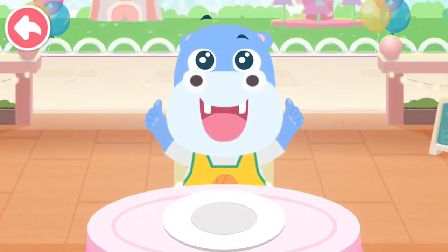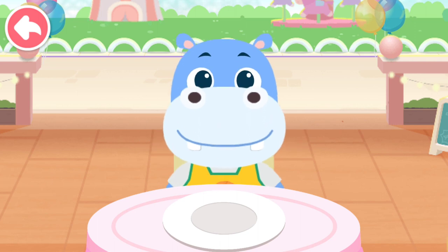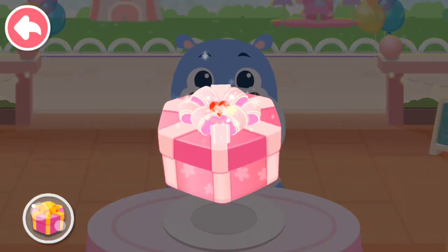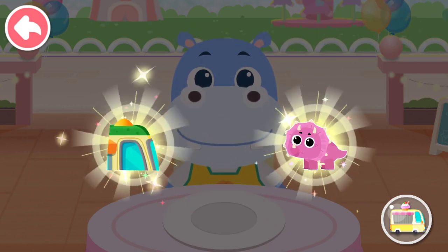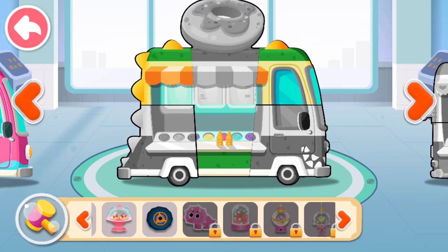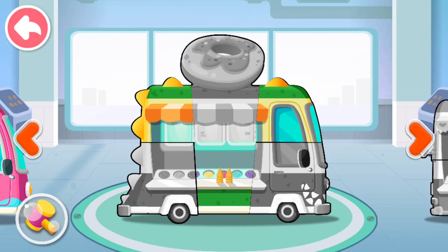This is the best frozen dessert I've ever had. Wow, you've got a big gift box. Fantastic, you've got pieces for a new truck. Let's check them out. Wow, we've unlocked a new prop.